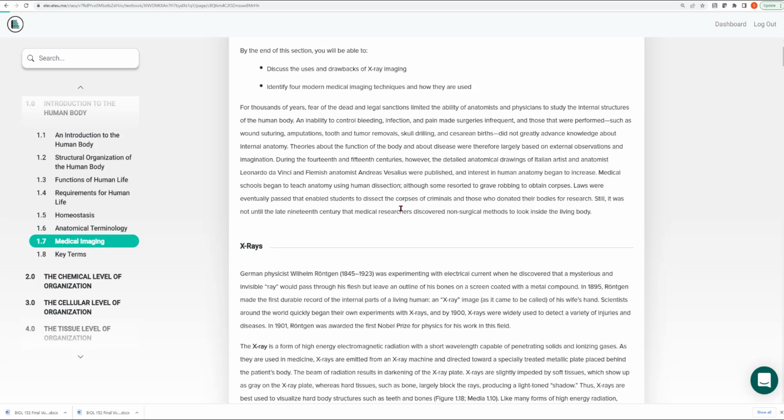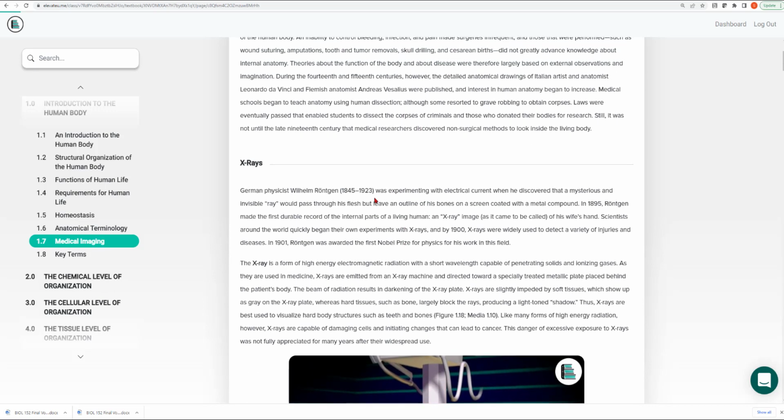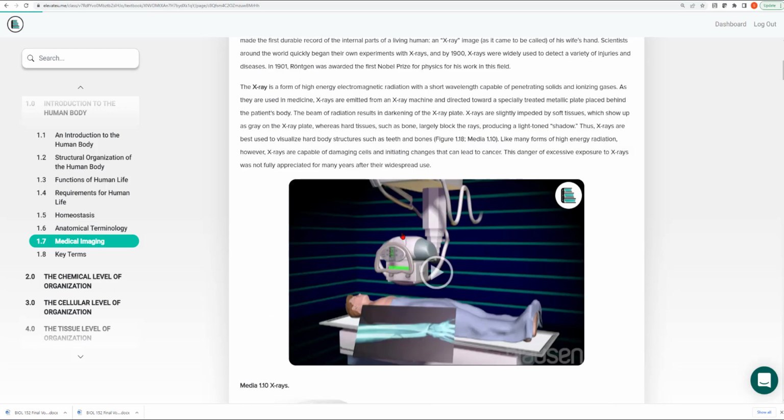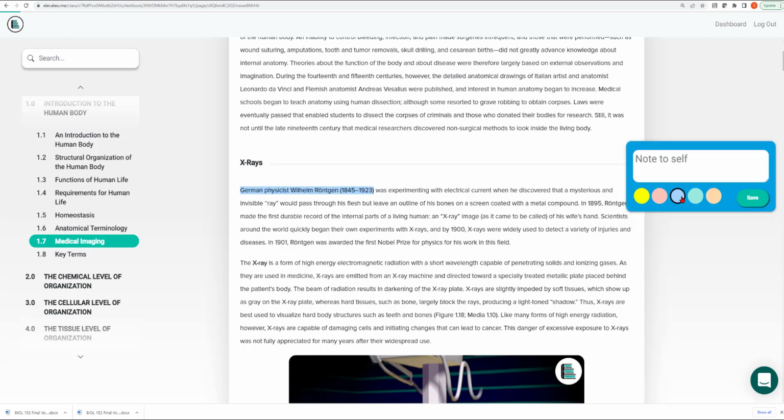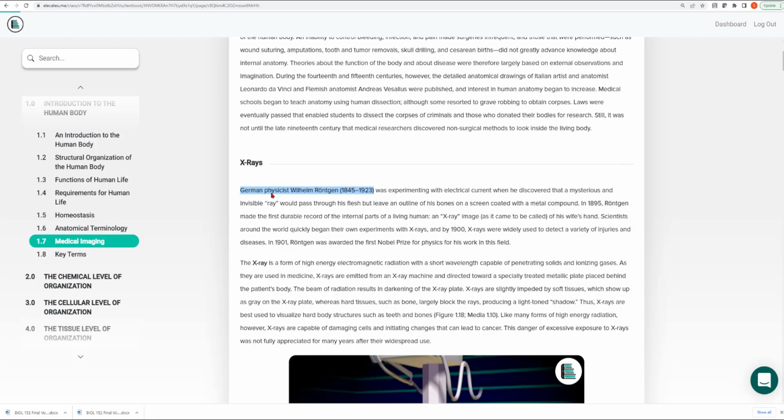So in here, let me show you an idea that I'm going to be using throughout this semester. When it comes to x-rays and some of these other things, here's what I want you to know. I do not care about the person who invented it. I'm not going to ask you to know the years of his life. So from this point on, whenever there's something that I don't care about or don't want you to worry about, I'm going to use blue. I'm going to highlight it as blue and save it.